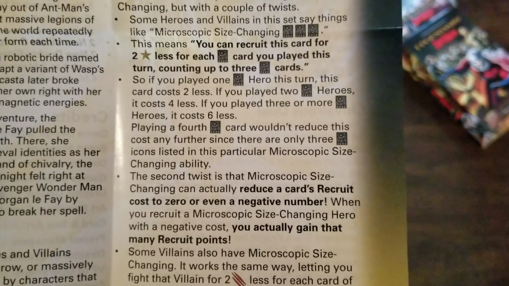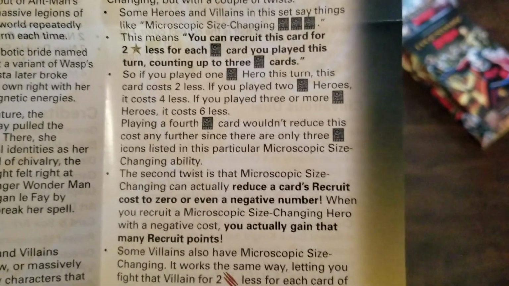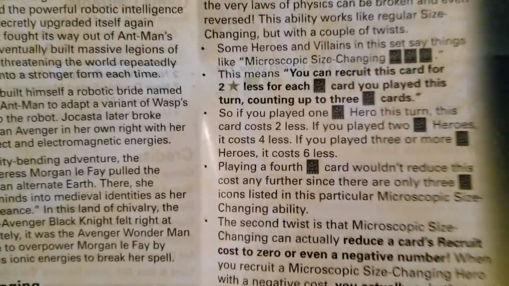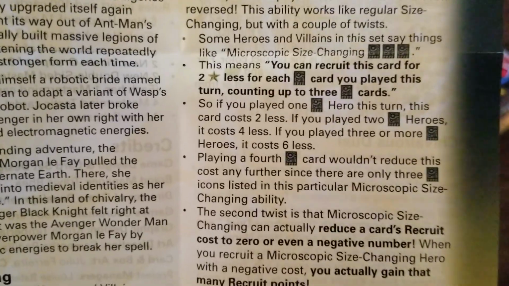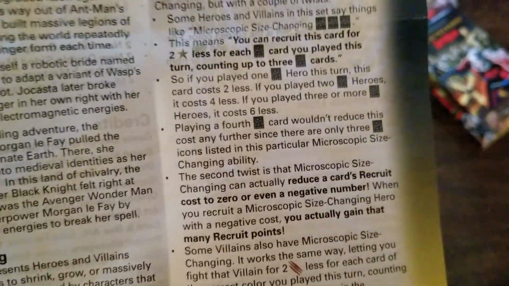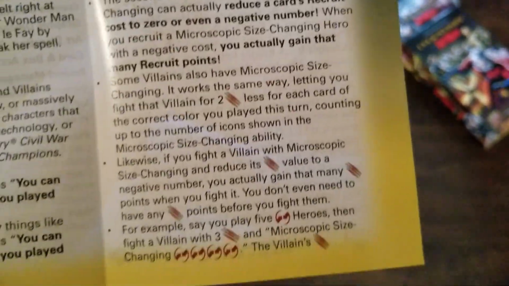The second twist is that microscopic size change can actually reduce the card's recruit cost even to a negative number. So when you recruit a microscopic size changing card with a negative cost, you actually gain that many recruit points. So if something is microscopic size changing 5, costs 5, but has 3 of the icon and you play 3 cards, then it's -6, so you get +1 recruit, and that one card costs essentially free because it's negative. And then the same with attack, so you can gain attack based on it. So it's the same exact thing.